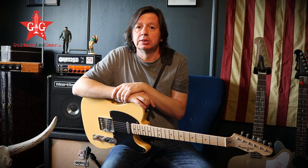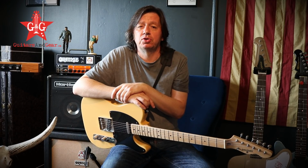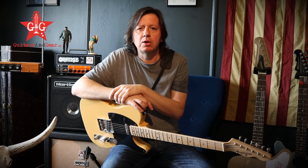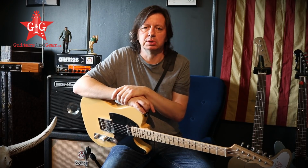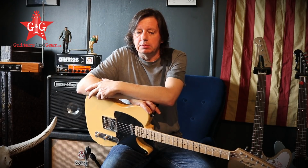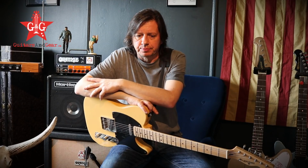So I went for a Squier Affinity Telecaster. It's just a $200 guitar. And first of all, I was really surprised how much guitar you can get for $200. It's incredible. When I was young, you had to pay at least maybe $800 to $1,000 to get a decent guitar. So to make a long story short, I bought this Squier.